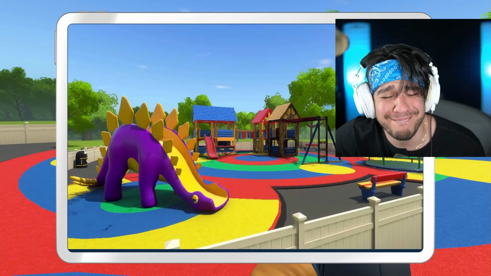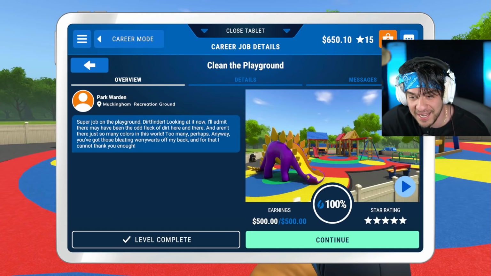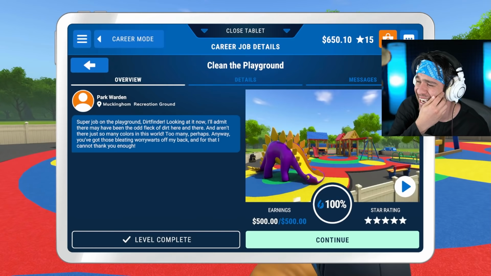But I have no energy left to actually feel satisfied. I'm shedding a tear. I actually shed a thug tear. A single one. Right there. Look how wet my finger is. That is a thug tear to behold. That is the most amazing moment of my life, cleaning a goddamn playground. I feel so proud. Super job on the playground, dirt finder. Don't call me a dirt finder, you bitch. You actual garbage. Listen, dog.